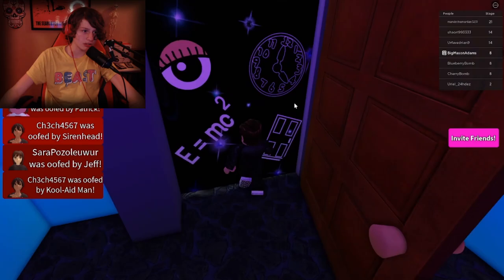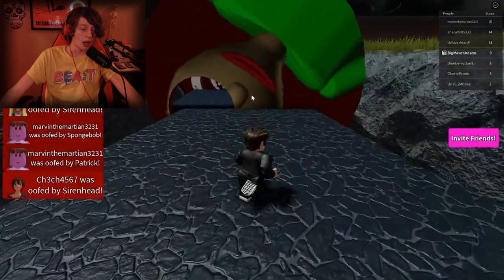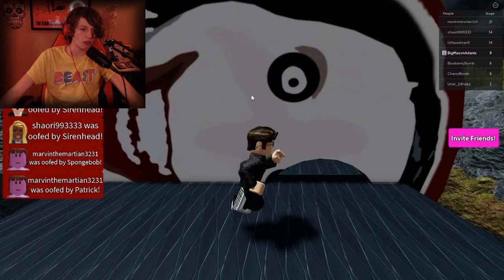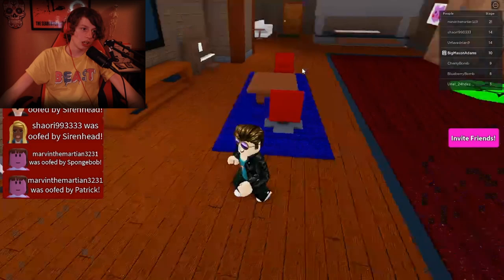Alright, you know what? I'm just gonna jump across. Boom, boom, boom, boom, boom. Okay, that worked. Okay, I'm jumping through Baldi's head. Then, what's his name? Jeff? Ow, my hair is in my face. Gosh. And then we gotta get the key.